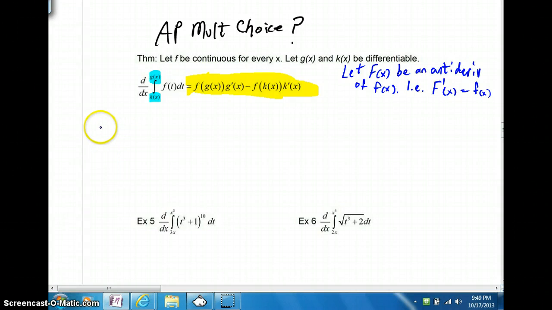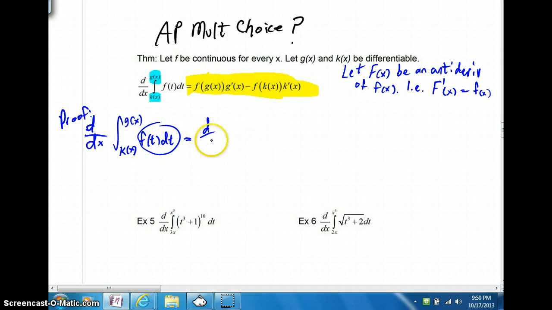This proof, guys, is incredibly just like what we had before. We're following the exact same steps. We're going to take a derivative from k of x to g of x. Here's our dummy variable of little f of t dt. And I'm going to take the antiderivative. Let's keep our d dx out in front. But I'd like to take the antiderivative of little f. And like I said, we're going to get big F. And the fundamental theorem, part 2, says you take your antiderivative and then you're going to plug in your top bound minus your lower bound.